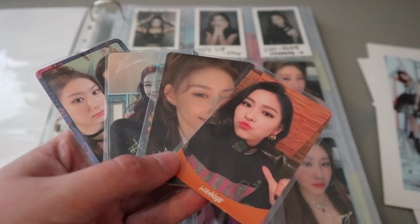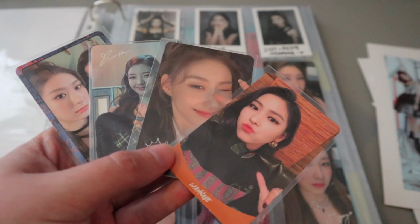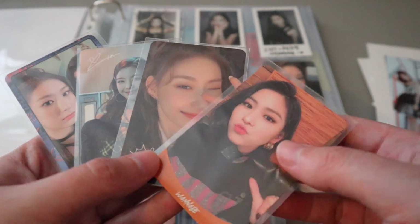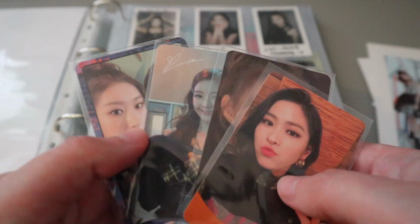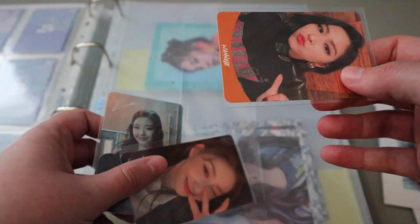So from my three albums, I pulled a solo card for each of the members I collect. So that's really lucky, to be honest. I did also pull a Yeji solo card, as well as a double for this unit. So if I put away these cards first.